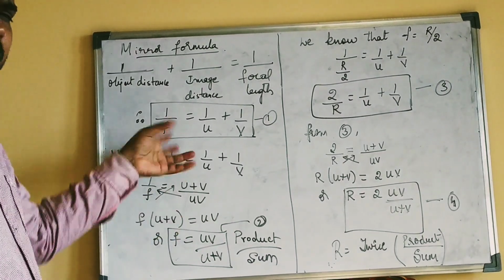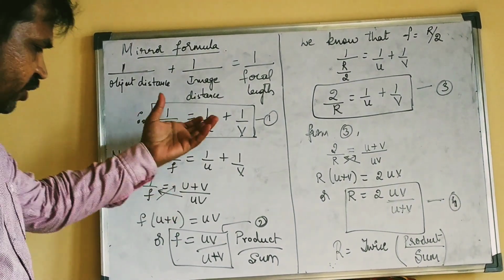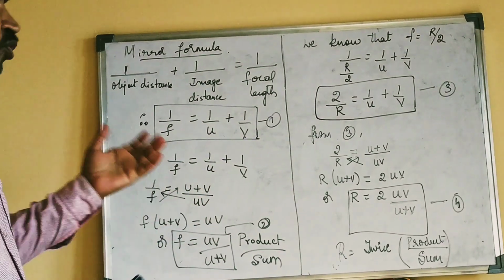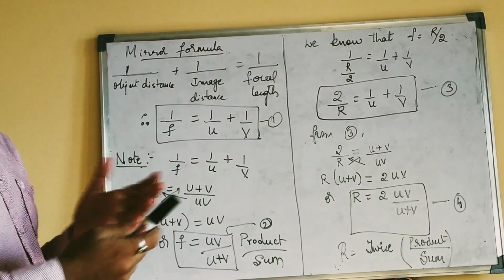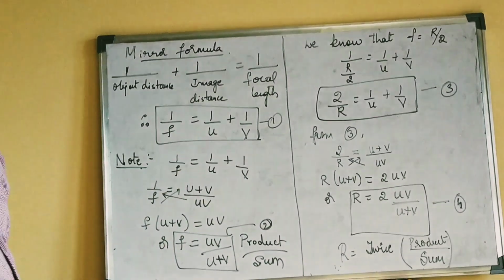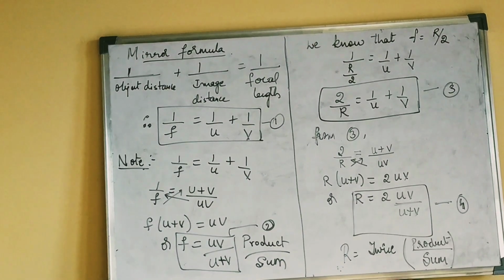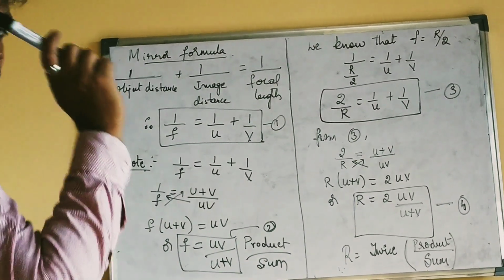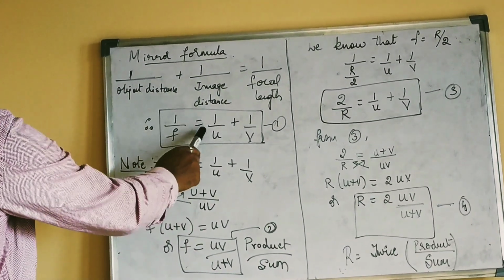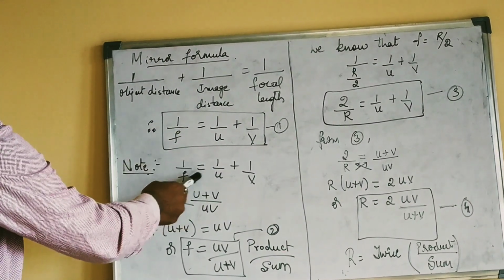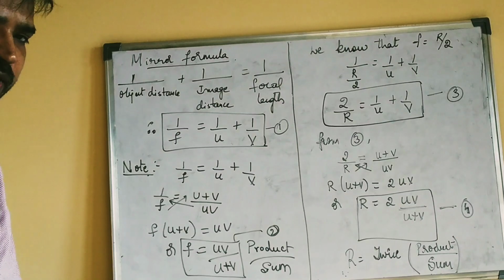Now this formula we can slightly modify to make it easy for problems, to calculate, multiply or divide the numbers. We shall do some modifications, because that modification becomes helpful in doing the problems. Of course, you should not memorize only the formula 1 by f is equal to 1 by u plus 1 by v. Now take the same formula, 1 by f is equal to 1 by u plus 1 by v.